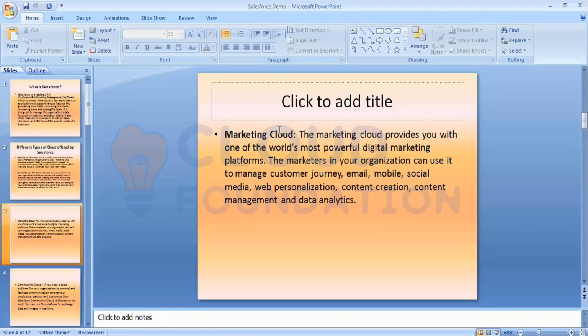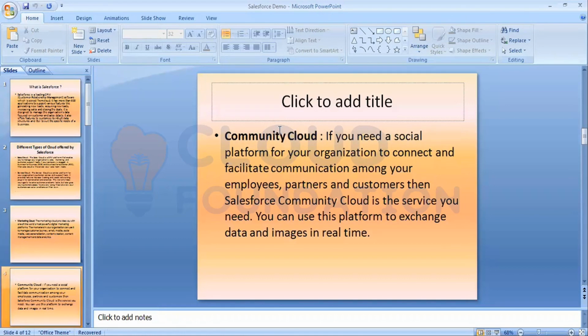Then we have Marketing Cloud. With Marketing Cloud, it's about how efficiently I can acquire leads, acquire the probable customers, and reach them. The features which help in those aspects are nothing but Marketing Cloud. So after Sales Cloud, Service Cloud, Marketing Cloud, and Community Cloud, these are all different clouds, or I would say they have made different sections.